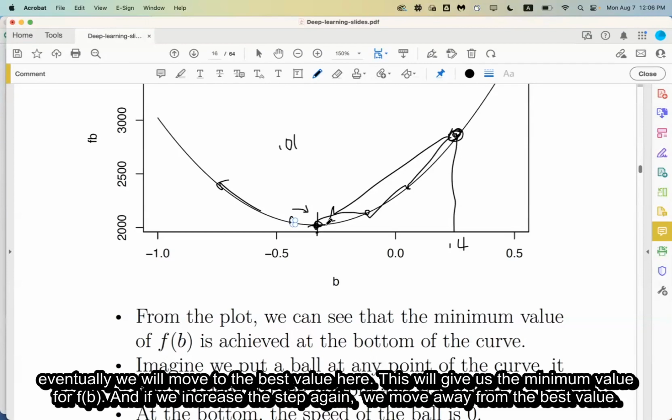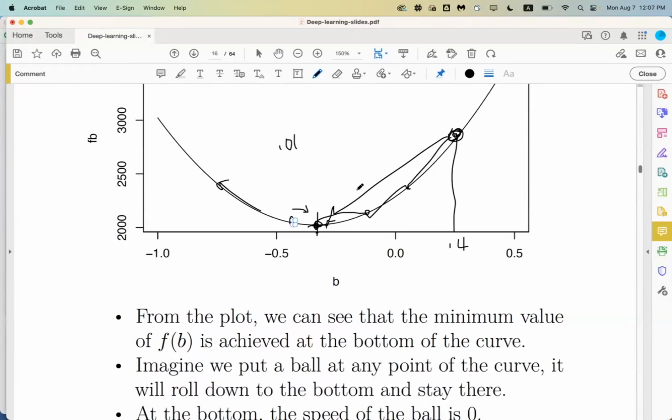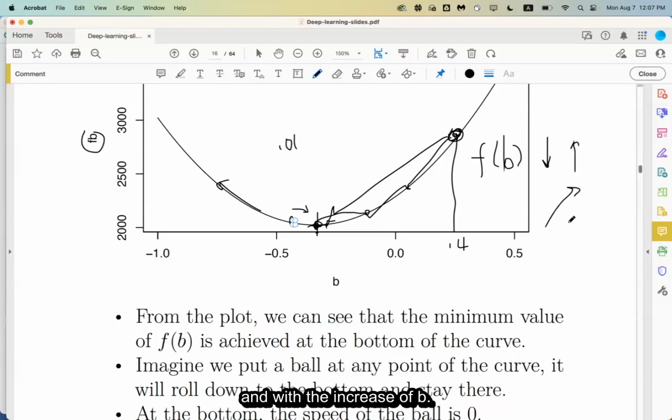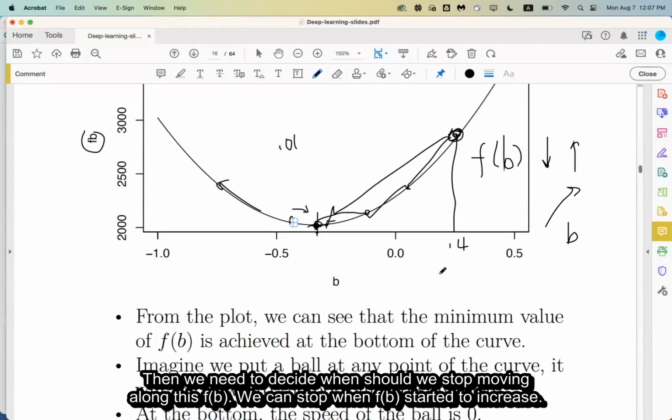And if we increase the step again, so we move away from the best value. In that situation, we will see the increase of F(B), which means F(B) should typically first decrease and then increase with the increase of B, right? Then we need to decide when should we stop moving along this F(B).